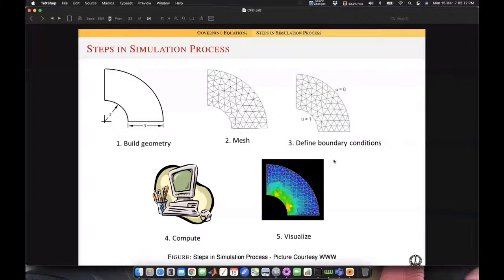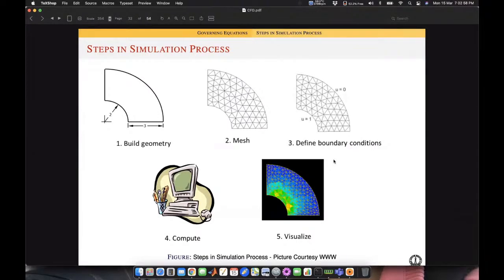Say suppose you have a birthday party that's going on and you have a big cake that is available. How do you eat that big cake? You don't swallow the entire cake as it is. You cut that cake into small pieces and then you eat the small pieces, as many as you want. Similarly, the entire geometry is cut into smaller pieces. So either you define points or control volumes. This process of discretizing geometry into control volumes or points is called grid generation.